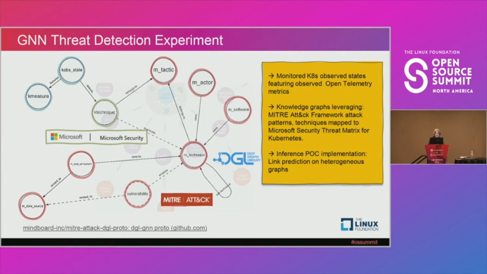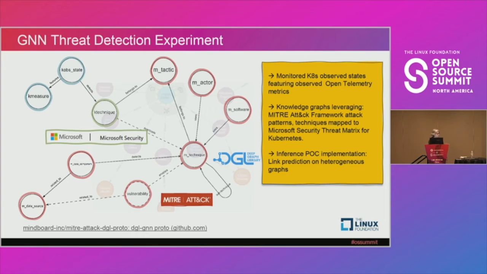We took the Kubernetes side and tried to merge it into the knowledge graph, with MITRE ATT&CK on one side. But the MITRE technique is kind of generic — it doesn't cover anything Kubernetes-specific at a very high level. So we looked at the Microsoft Security Threat Matrix, which is far more Kubernetes-specific, to the extent that we can actually identify what to measure, what Kubernetes resource to go after, and what to watch for. We want a dynamic model, able to introduce different kinds of measures and resources, possibly employing online training with small batches as data streams in, making inferences as it learns from various patterns of activities.